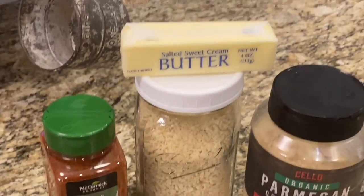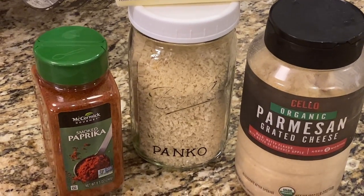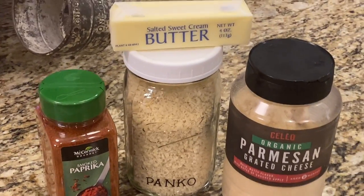For the topping, you'll need 1.5 cups of panko breadcrumbs, 4 tablespoons of butter, 1/2 cup of grated Parmesan cheese, and 1/4 teaspoon of smoked paprika.